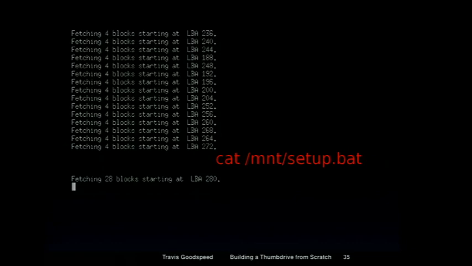When you read a file, the directory entries which are cached include the file's logical block address and the file's length. And that's how it's fetched. So this being a log of fetches that were made by the operating system to my virtual disk, the final record says that 28 blocks at logical block address 280 were requested when I told the host operating system to cat MNT setup.